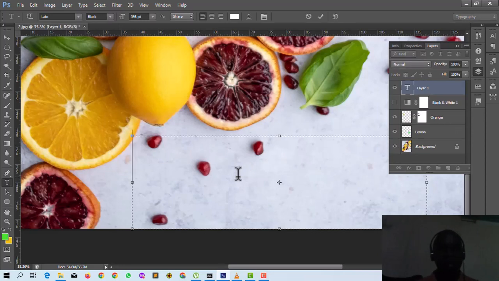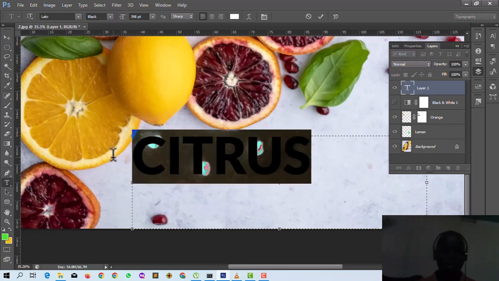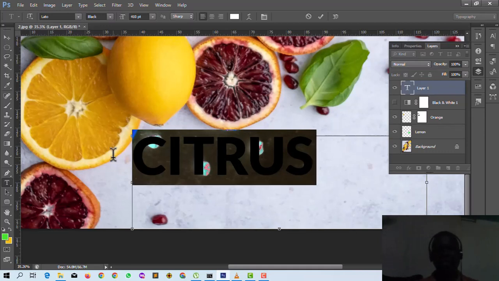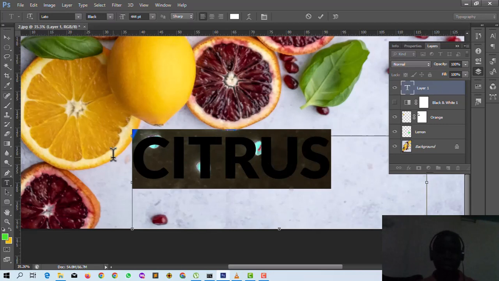Here I can go ahead and say citrus. That's it. I can increase the font size at least to cover up that space. Yeah, the space is getting covered a little bit.